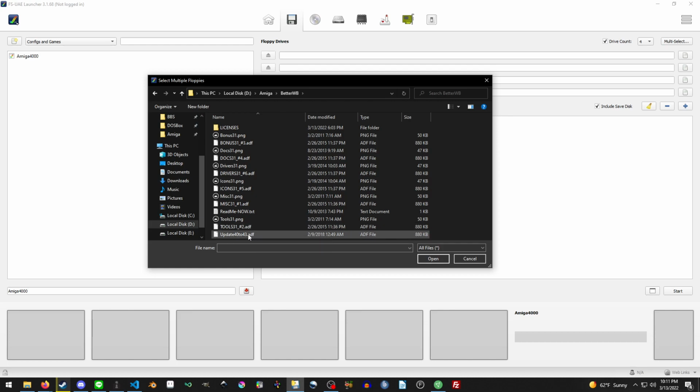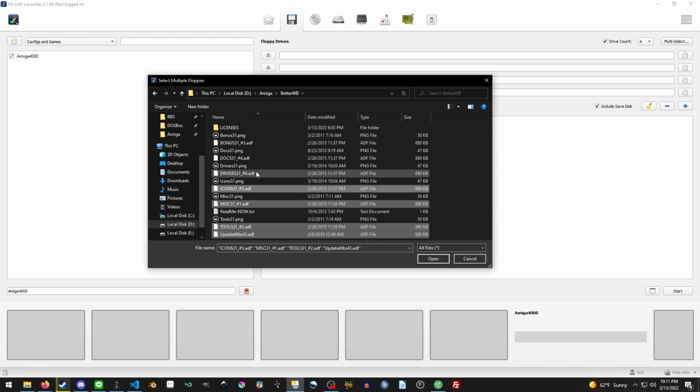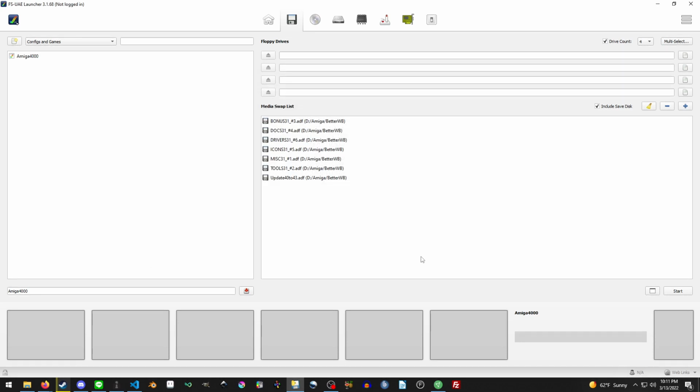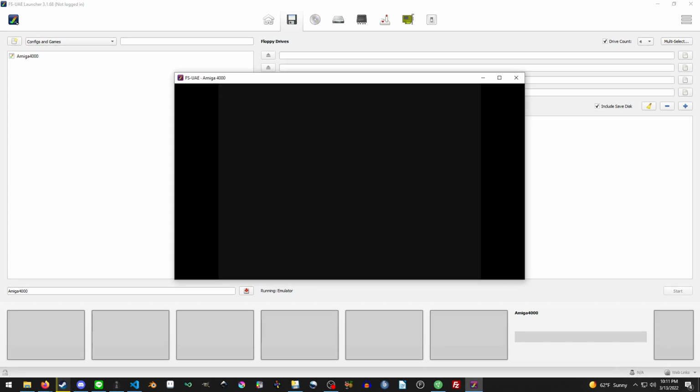The 40 to 43, you can go back and grab it really quick. It's very small. We're just gonna grab this here, hit open, and then we're gonna save it, launch it, and then I'm gonna put it back into full screen.